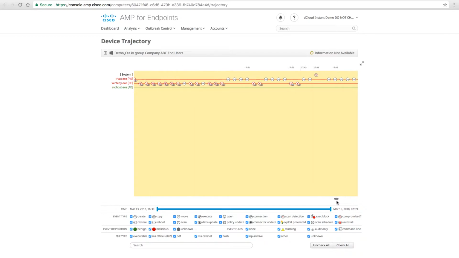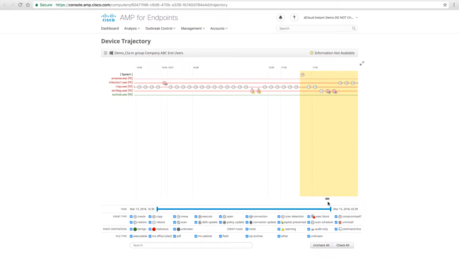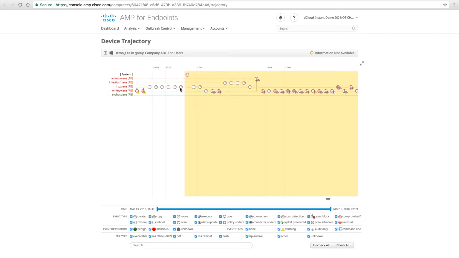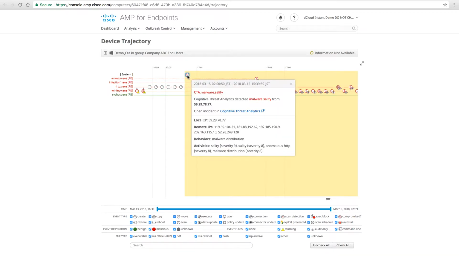So what I'm doing right now is scrolling to the beginning of it, because I want to know what happens to my endpoint. And I know that this yellow means that it was compromised. So I want to know when it started. If I scroll to the very beginning, I can quickly see that this is where it began, between 5 p.m. and 5:01 p.m., somewhere in those seconds. Here we realize that if we click on the top left, it tells you what happened.